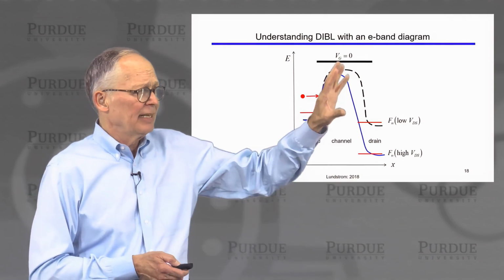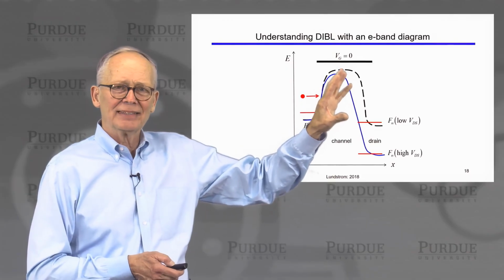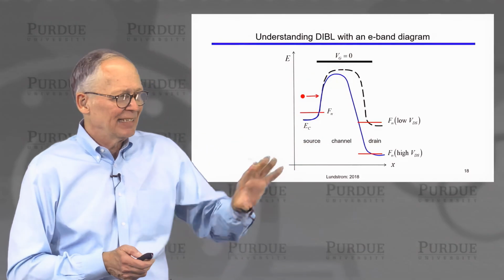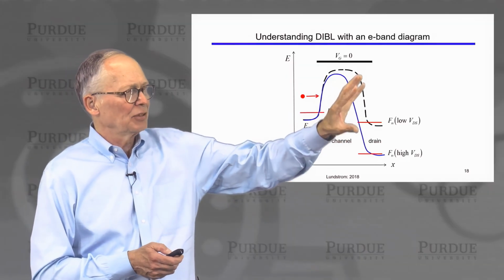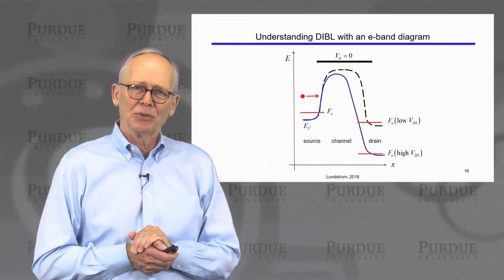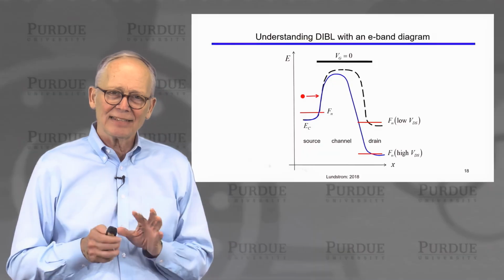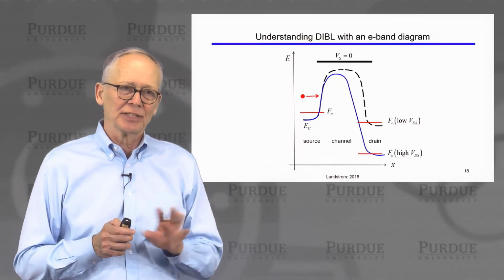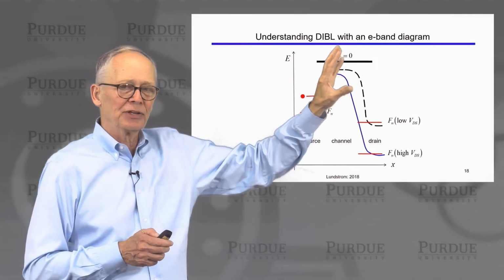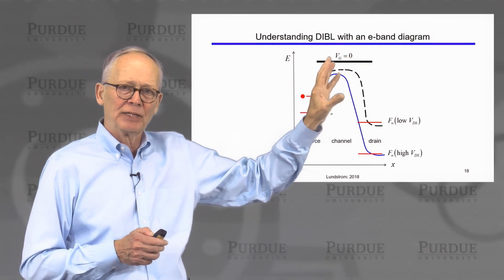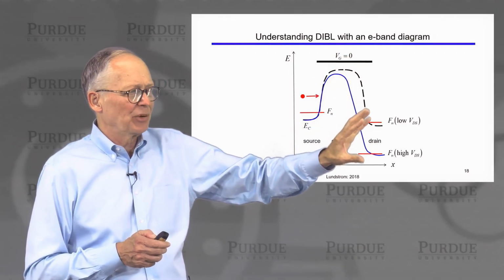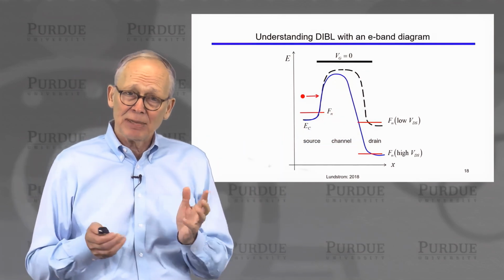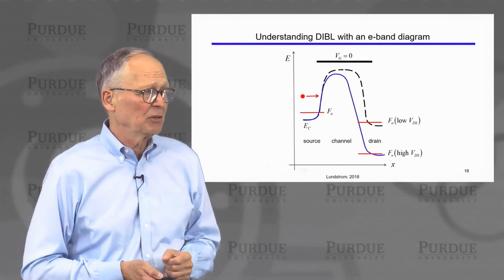But you can see that there's going to be some tendency, depending on how we've engineered the electrostatics, the potential at the drain is going to want to try to pull this barrier down a little bit. That's not a desirable feature. We are going to try to design these transistors in a way that the height of this barrier is predominantly controlled by the voltage on the gate, and the drain can't reach through and pull down that barrier very much. But it's bound to be able to reach through and pull it down a little bit.